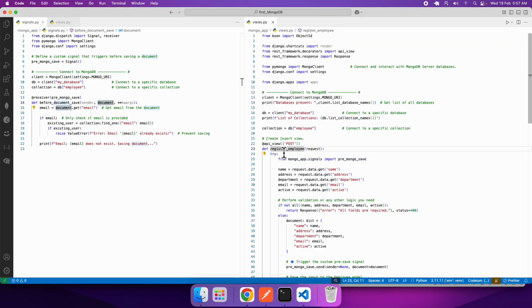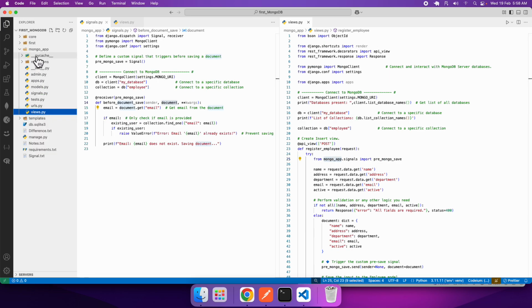Unless and until I provide the document, that means this particular object, on what basis the signal is going to work. And since this is a custom signal, so I have to ensure when exactly this signal is going to call. In my note I mentioned that ORM, if you are implementing ORM, the signal will be called based on ORM. But here I am not working on Postgres, SQLite or MySQL. For that reason I have to ensure that when exactly the signal has to be called. And there's a reason at the very beginning I said that custom signals are a bit challenging. You have to remember the sequence. So for that reason, this implementation of the signal, I didn't do it by default. It will happen if and only if the user comes to this particular endpoint, this particular register endpoint, then only it's going to work. So if you see over here, this is my app name called Mongo underscore app.